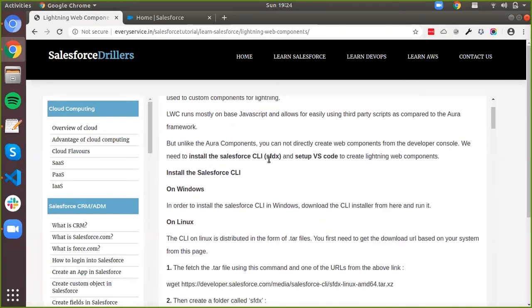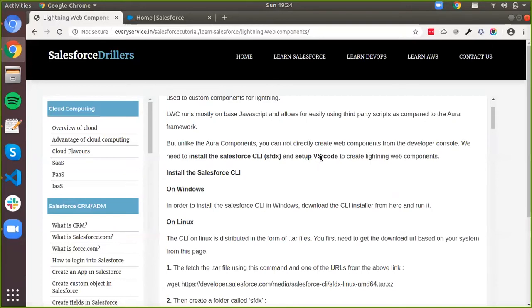CLI stands for command line interface, and it is a command line tool provided by Salesforce to do certain things. It also helps in deployment, and one of its features is to allow creation of a Lightning Web Component.